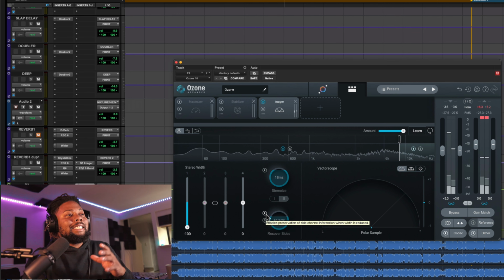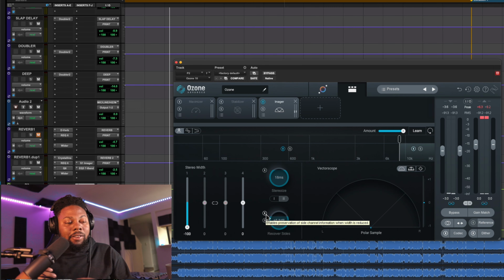So you can see that it's bringing those sounds that were left and right into the middle, so you can keep a lot of those stereo sounds even though you chose it to be mono. So that is a really great option for mixing and mastering. You can play around with this setting regardless of your situation and get a really unique sound. And they even added some new features in here like Stereolize to make it sound even better when you're messing around with this plugin.